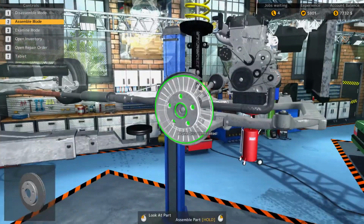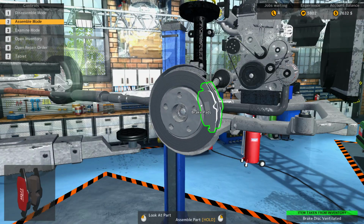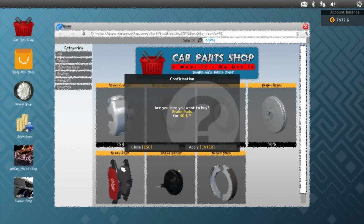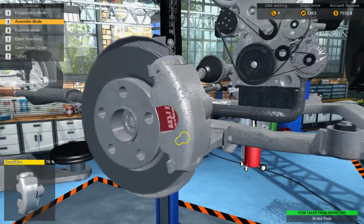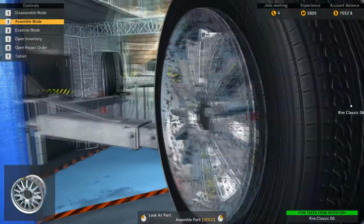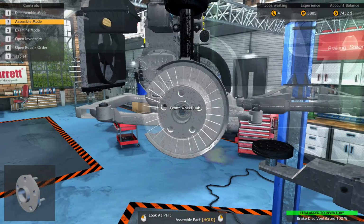Now let's do the brakes while we're under here. So we need 2 ventilated discs, I believe. Just for now. Need some brake pads. Caliper over here is fine. Put the wheel back on. Do need a new disc. Okay. Not a big deal. Just buy one.